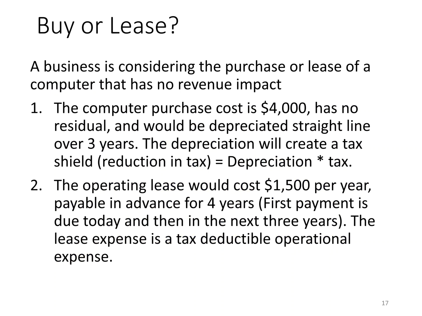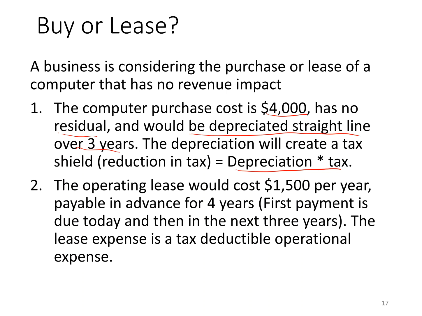So we're going to do a simple buy or lease. You're going to purchase a computer or you're going to lease a computer. Now this computer has no revenue impact, it's just a computer you need to run the business. Now the purchase cost would be $4,000 today. That must be a pretty nice computer, has no residual value, and will be fully depreciated straight line over 3 years. Depreciation will create a tax shield. We'll talk about that, which means a reduction in taxes equal to the depreciation times the tax rate.